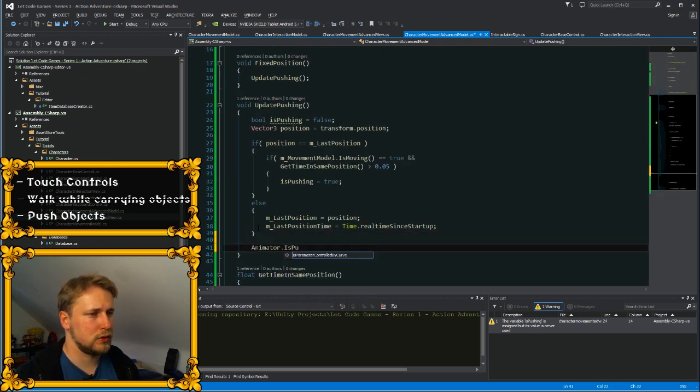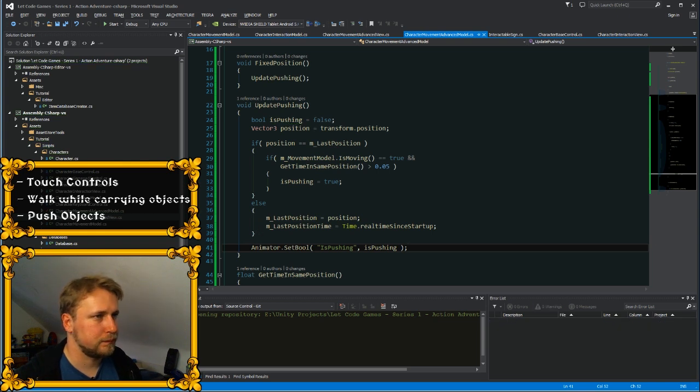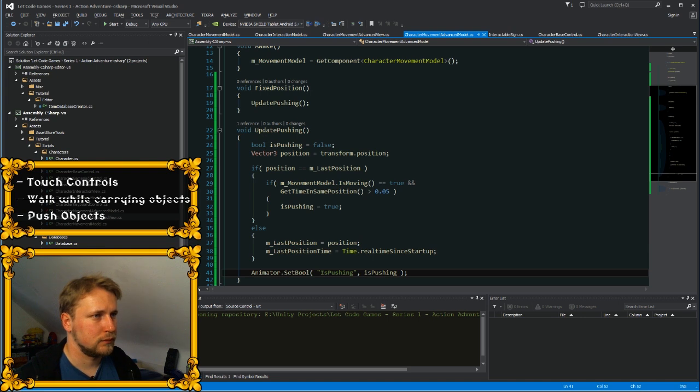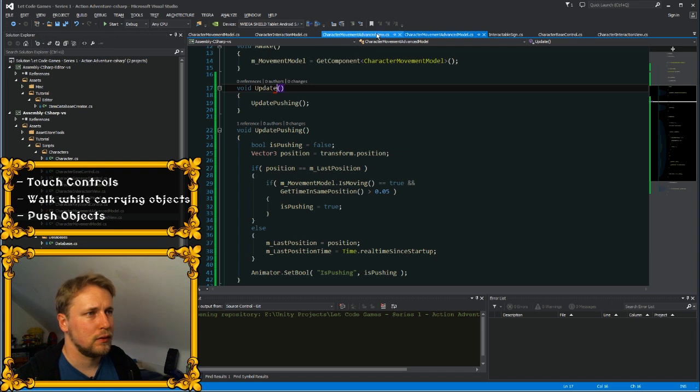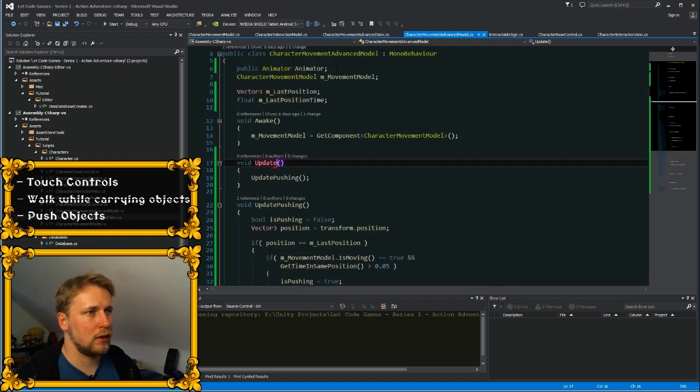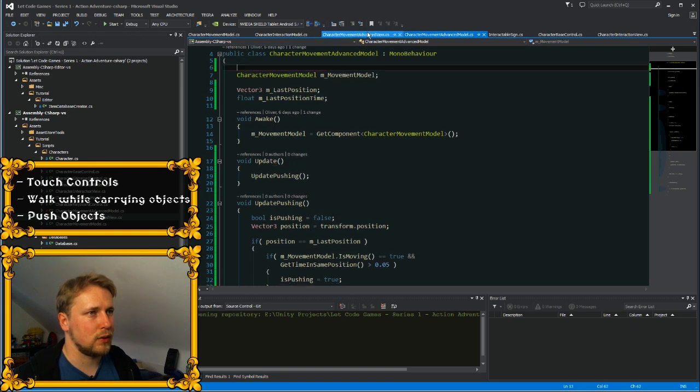So set boolean is pushing. I think this is what I named it. Okay. Now this is update. Oh yeah, but this is obviously in the view.